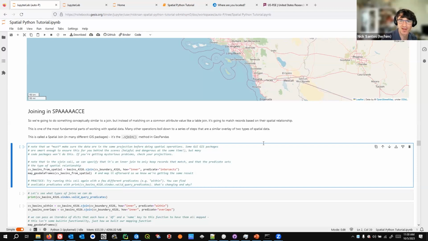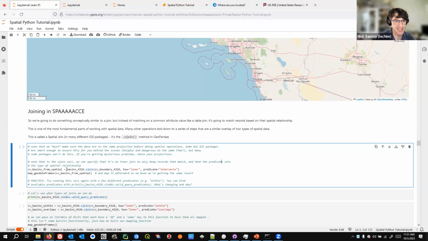And what we're going to do here is we're going to use something called the spatial join. So like I said before, you could do attribute joins, which use some kind of shared attribute value to join two tables together. A spatial join uses the spatial relationship. We're going to do a really simple spatial join here, which is just: do these two polygons overlap in any way? But it will transfer the attributes of one table to the other, just like with a tabular join that you're probably familiar with.